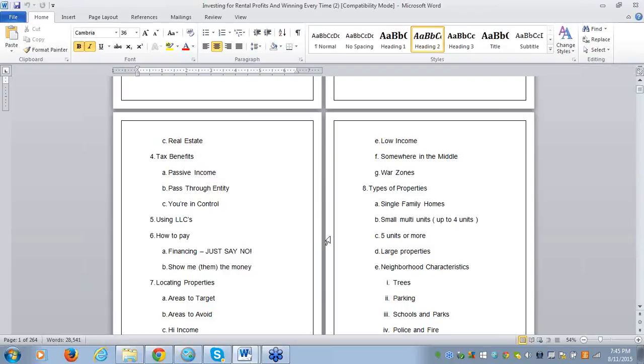If you want to do a fiscal year, you get to do all your write-offs first before you claim income. All these wonderful benefits. Now, to set up a single member LLC, if you've never done one before, I highly recommend you get an attorney. Always start with your local title company and see who they recommend, okay? You can also go to your local investor club and see who they recommend. Usually they'll have several attorneys that do this for a smaller fee because they have so much business coming in from the other investors.